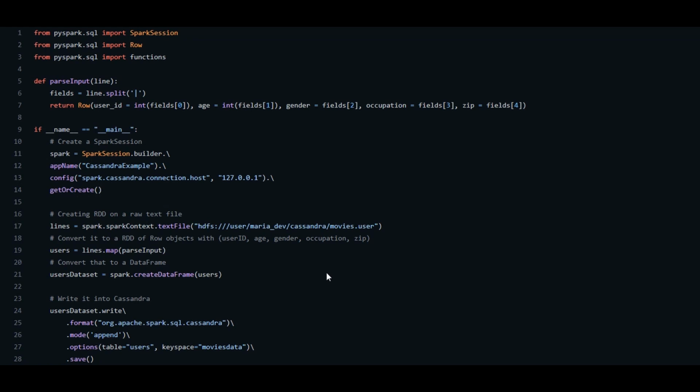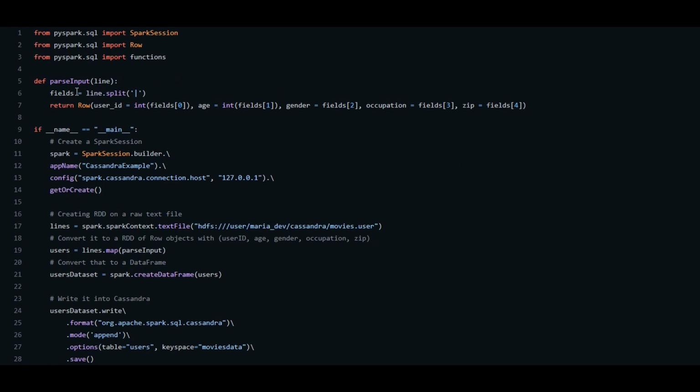Then we have created an RDD by using the Spark context here. We have used textFile because our file is present as a text file. As you can see, I have provided the HDFS path here. We need to first upload this data file into HDFS. So we will create a Cassandra directory in the Maria dev, and then load our movies.user file using the copyFromLocal command. Here is our first RDD, which is lines, which we are creating over our movies.user file, and we'll pass a map function to apply the schema for our movies.user file, because our file doesn't have any headers. So we have to provide the metadata for that specific file.